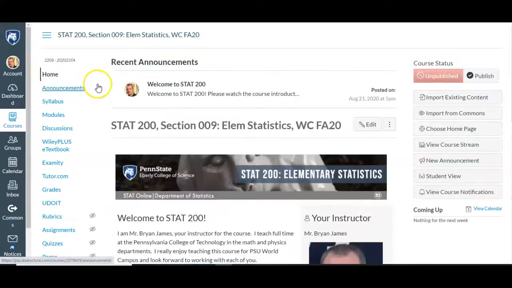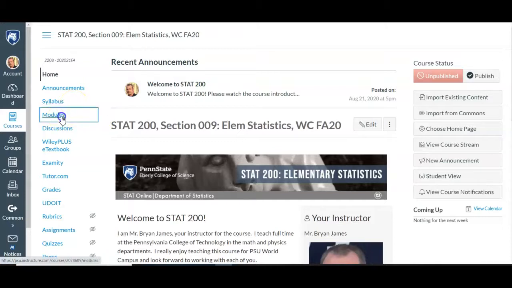On the home page, at some point you probably want to look out there to Canvas, and I have that built in here to send you notifications automatically. So anytime I post an announcement, it'll just come right to your smartphone. That's what most students prefer. All right, I'll look at the syllabus in a little bit here.